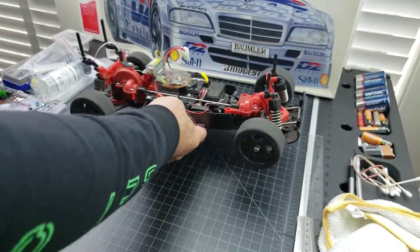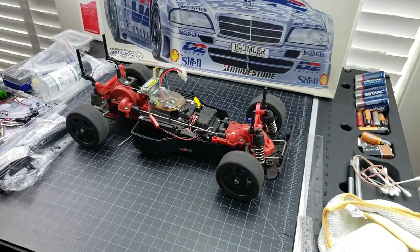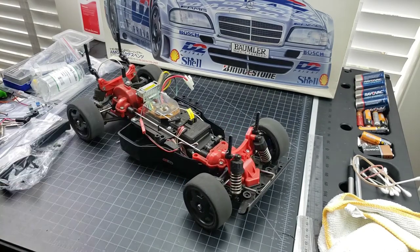So that's the project. And hope you stick with me. And as much as I hate to say it, I hope I make some mistakes along the way that everybody can learn from, including me. So let's work on the body now.